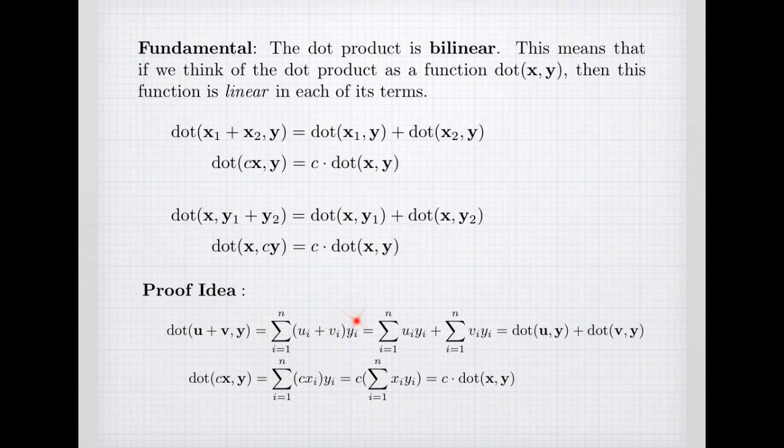So if I add those up, there's this distributive property of multiplication and the linearity property of summation that allows me to split that product into two parts. So I have the dot product of u and y, and I have the dot product of v with y. And so I split. My dot product is linear. It allows me to split up sums in the first entry into two sums. And similarly, if I think about the dot product of a constant times a vector with another vector, I get to replace the entries of the vector cx, factor out the constant, and I get c times the dot product of x and y.